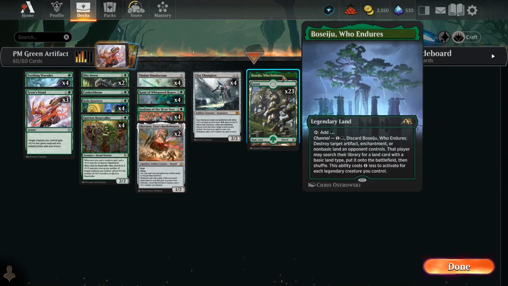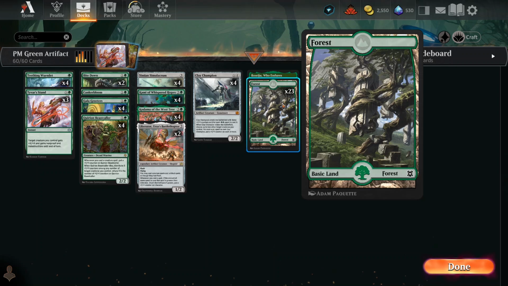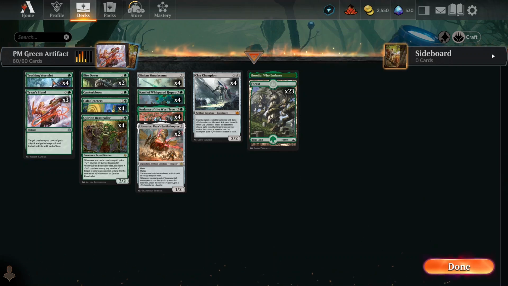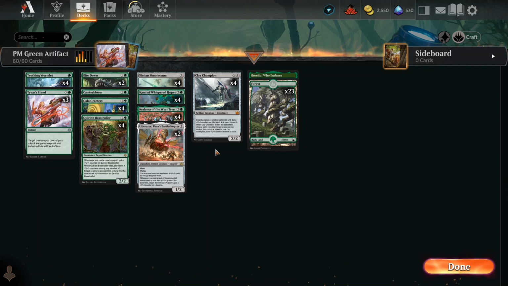Other than that, we got something that basically disenchants, or it can be a green land. One of those two. 23 other sweet-looking forests. All right, so what are we going to do? We have a bunch of dudes that like to grow. We got the ability to keep them alive and do some direct damage to things. We're just going to grow, and then show them that we mean business. So let's hope that we can aggro our way to complete victory.